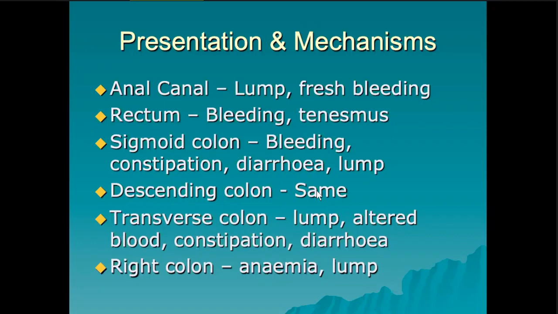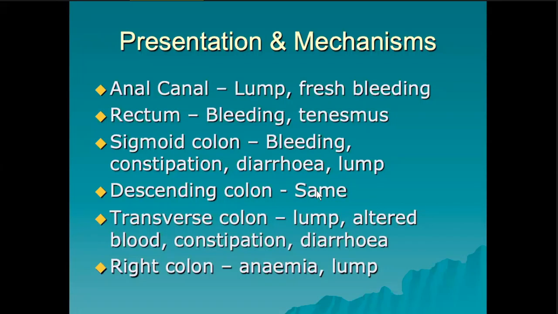So therefore, these patients usually have what is called occult blood loss. They keep on losing blood from this tumor, and you often will not see the blood, because it's a very slow bleed that is occurring over a long period of time, right? So therefore, these patients present with anemia. And of course, in some of these patients, you may be able to feel a lump or a resistance in the right iliac fossa.